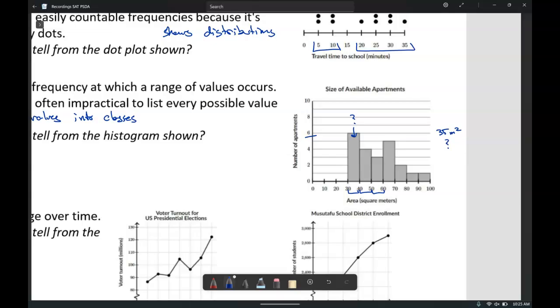that have an area in the 30s of square meters. So here, though, we can still see a nice distribution and trend that the larger the apartments get, the fewer we have of them, except for the 30 to 40 and the 60 to 70. So this may indicate something like 2-bedroom apartments versus 3 or 4-bedroom apartments being more common based on family structure. So we may have small family homes that have only 2 bedrooms, or we have larger family homes that may have 4 bedrooms or 3 bedrooms.